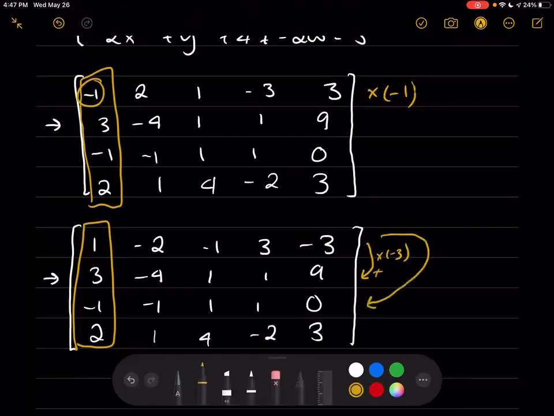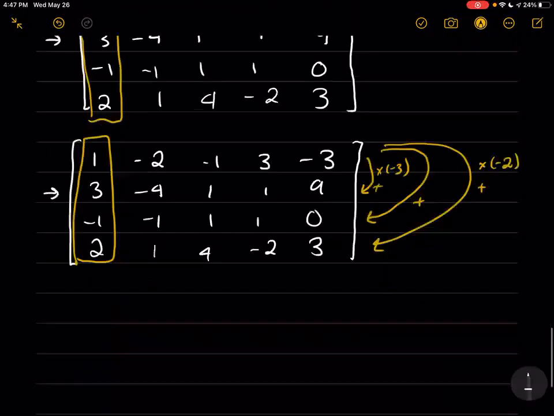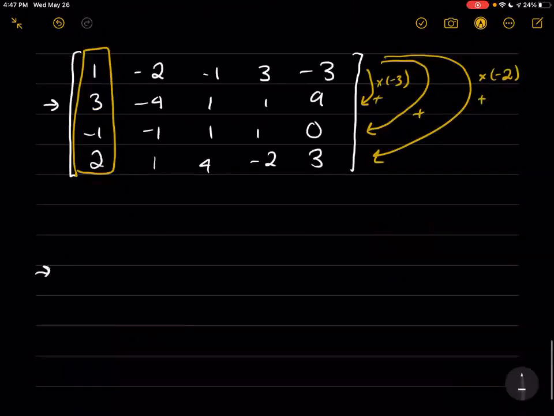So for that third row, I want to multiply it by a factor of, let's see, we've got a 1 and a -1. So actually, we don't need to multiply it. All we need to do is just add. And then for the last row, I think I need to multiply it by a factor of -2 to cancel out that 2. And then I'm going to add it. So if we do all these steps at once, we can be really, really slick here.